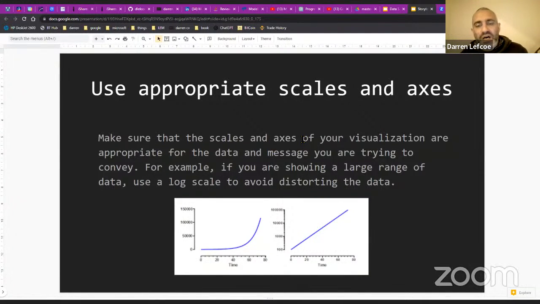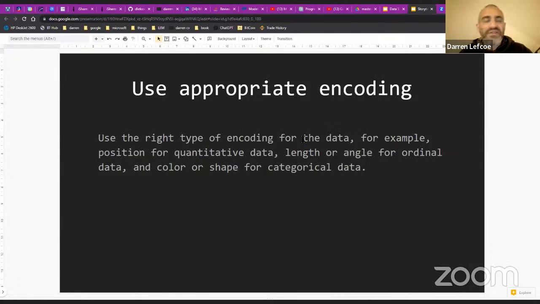Does the straight line on that chart, if there was more data contained within the lower components where it says 100 on there at the lower scale, you wouldn't be able to see that, whereas it would show more clearly on a log scale. So just something to be aware of.